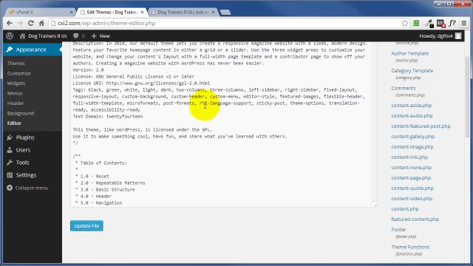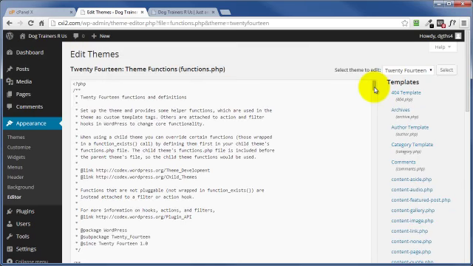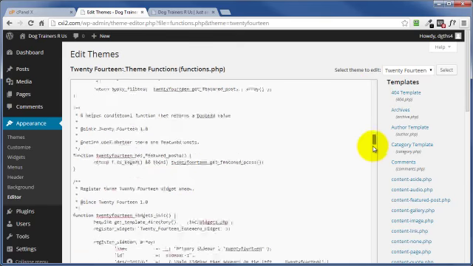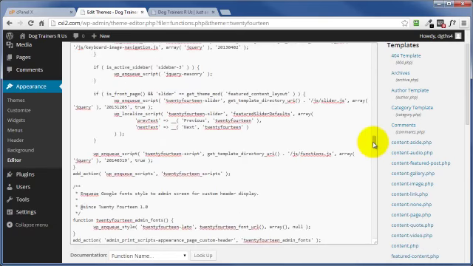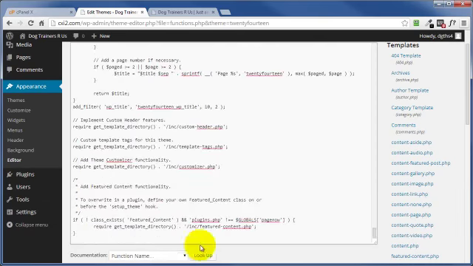Another thing about editing or customizing code, ideally it should only be done in what's called a child theme. But that's the makings of a different video. So for the time being, I'm just going to do all the editing right inside of here. So let's go ahead and tackle that one first. I'm going to open up the theme functions, or the functions.php file, right here. And I do have my cPanel control panel open right here just in case. I'm going to scroll down to the very bottom of this page to enter the new code.